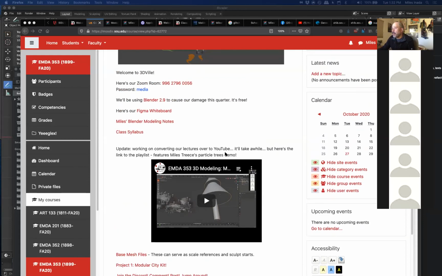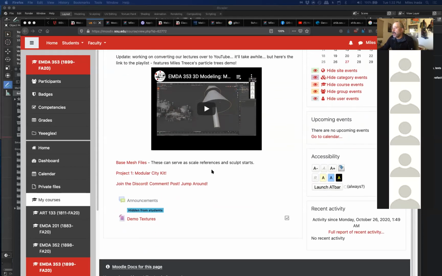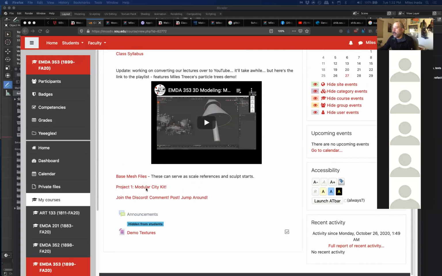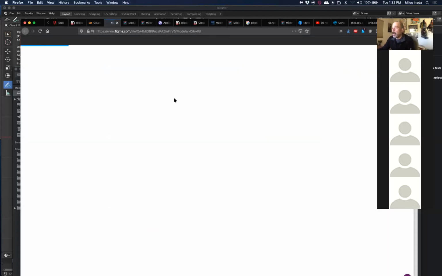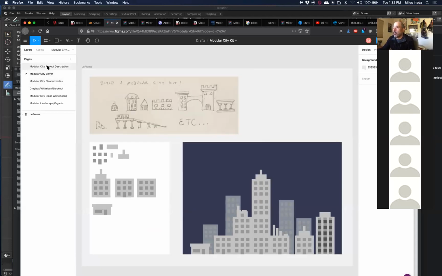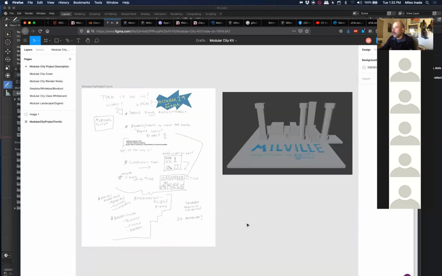So we've got that happening, and then I'll create under Project One the Modular City Kit. I'm just kind of migrating stuff around. It was kind of betwixt and between, so I moved this stuff over here. But this is also in our main notes as well. So October 29th on Moodle, and kind of getting your projects ready to turn in.